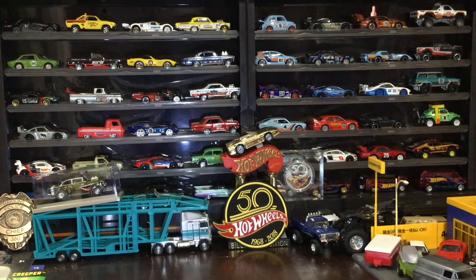So right now we're gonna do some comparisons and cracking open of some of the Hot Wheels we got from the A case we just busted open.